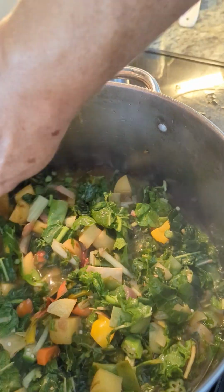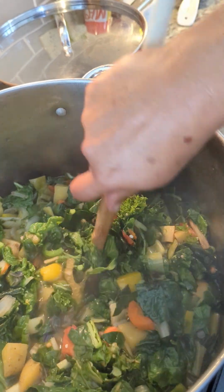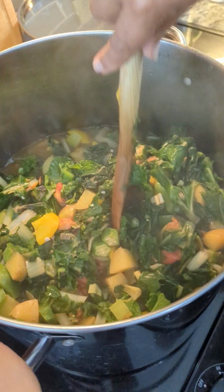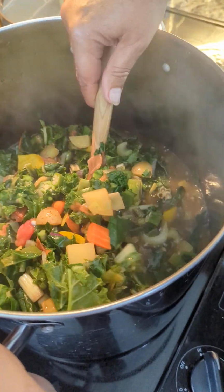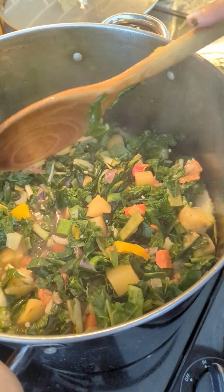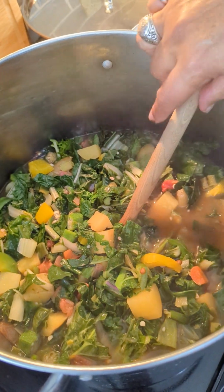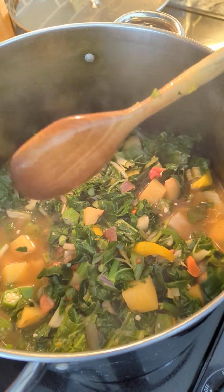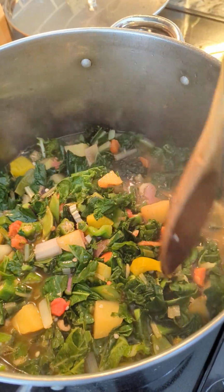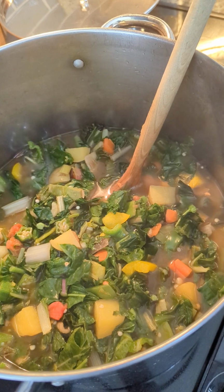We like a lot of stuff. We like it like a veggie stew, right? That's pretty much what we're making here. It's a vegan stew, and I have friends and family members who eat vegan, and so having this on hand is actually quite helpful when they come to visit, because this way everybody's got something to eat. Not everything has to be meat based, and I know a lot of people are trying to eat more vegan.